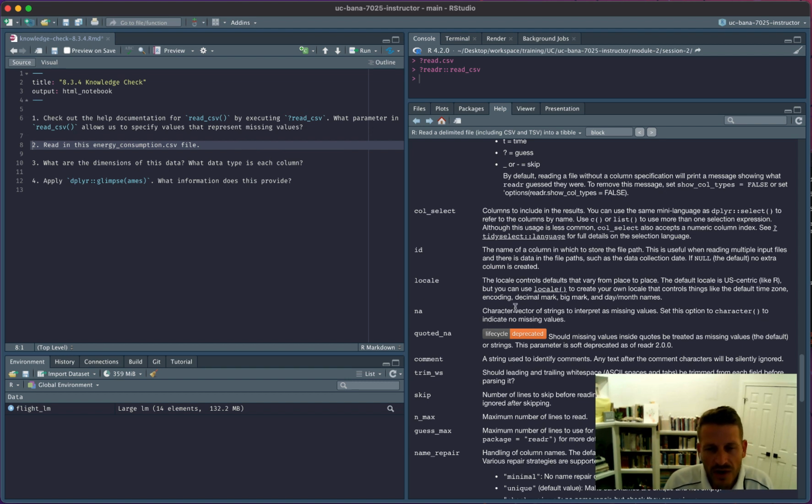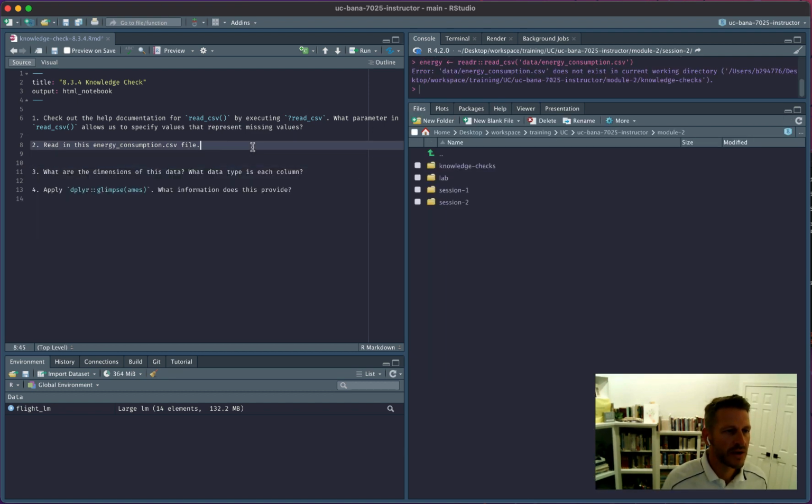Basically, we could pass a character vector that has multiple values that are used within the CSV file to represent missing values. That can actually be common, where sometimes the number 999 gets used to represent missing values rather than just leaving it empty or missing. You will also see nulls, NaNs, and actual character string NA entered into CSVs. So that just allows us to work around those kinds of issues.